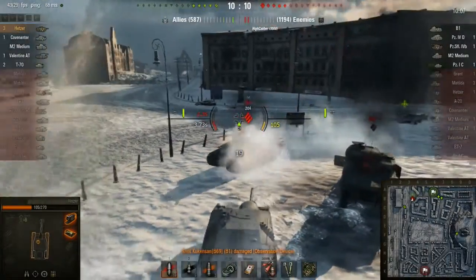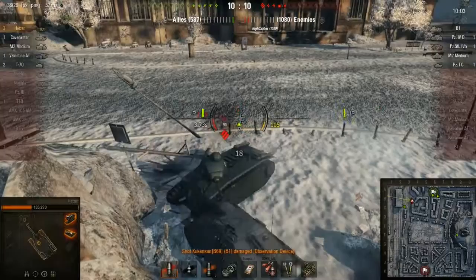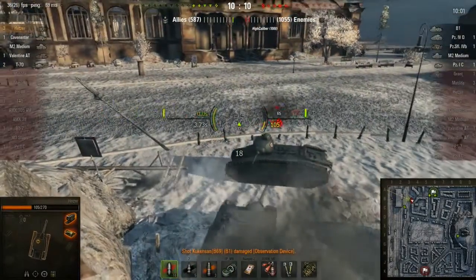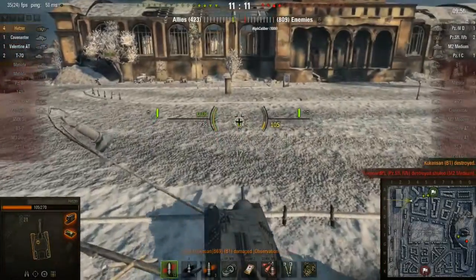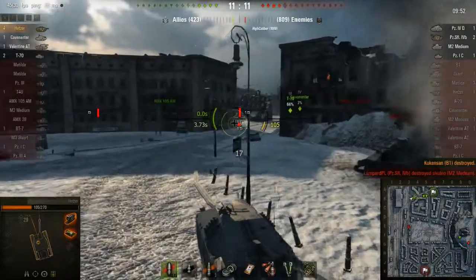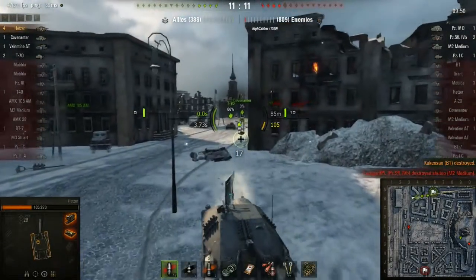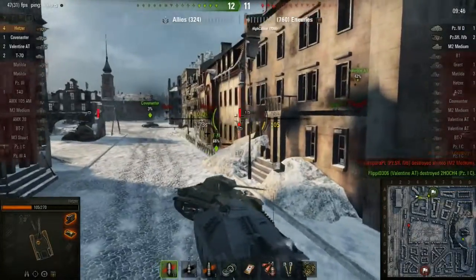And can you see I'm always keeping the front towards the Speed 2. I'm also face hugging him because he can't hit me from above. If I face hug him, he's higher than me and he just can't hit me. So I managed to destroy that. So we've got 4 kills. I can breathe a little bit of a sigh of relief.